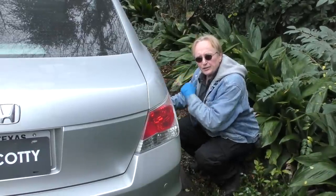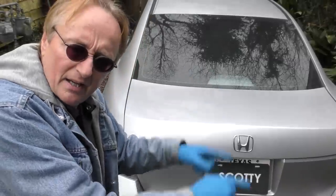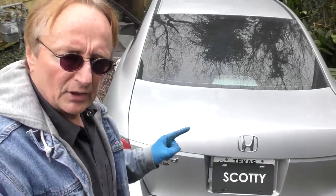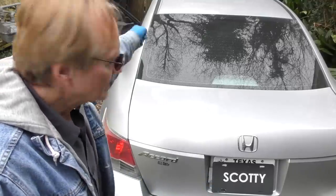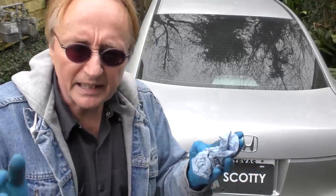We start at the furthest from the master cylinder, which is the right rear. You do the right rear, then you do the left rear, then you do the right front, and then you do the left front when the master cylinder is by the driver's side. You always go furthest to closest to bleed it out correctly.